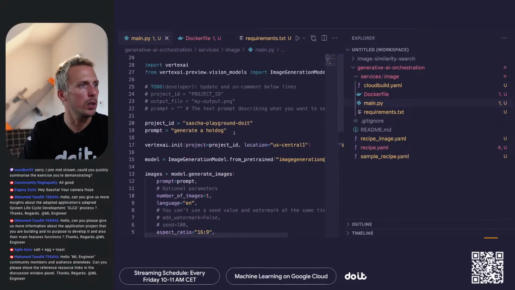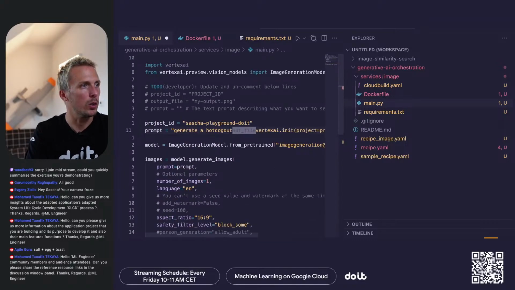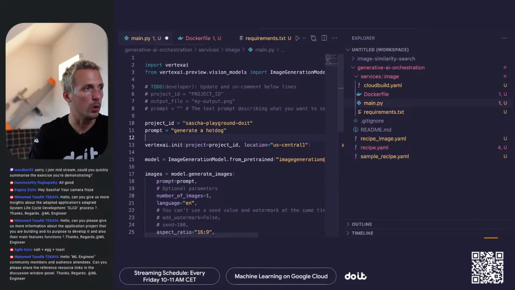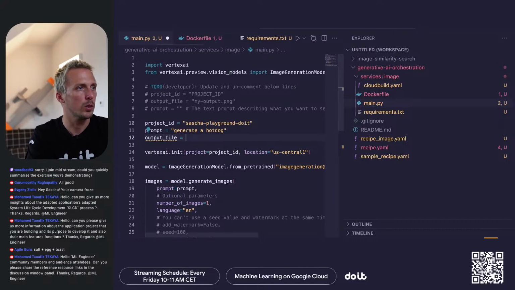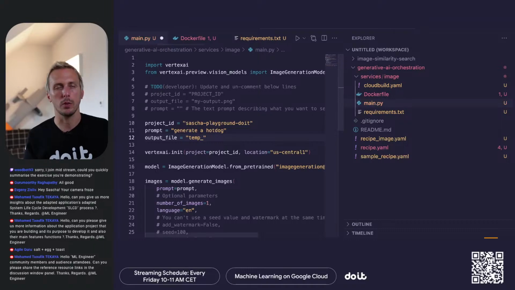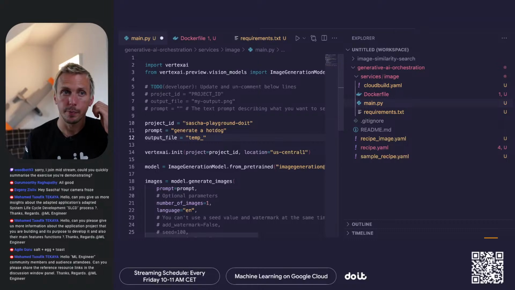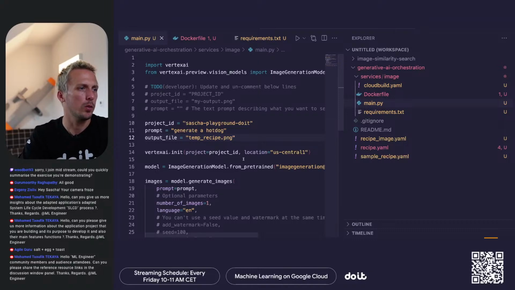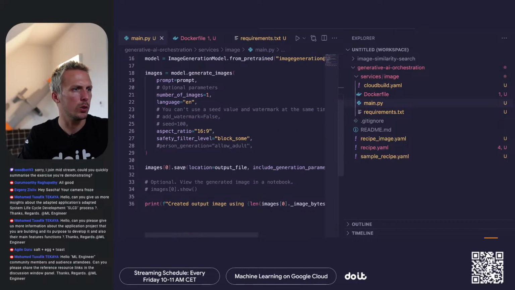We have an output file. Call this, oops, sorry. Call this. Yes. Because it's temporary, right? We'll later on run this on Google Cloud on Cloud Run. So we anyway don't store it to any kind of file system. It will be kept in memory. So we can just call it temp recipe for now. But what are we calling here?